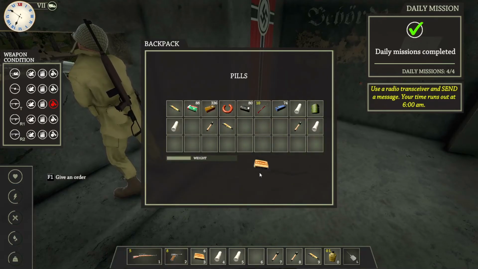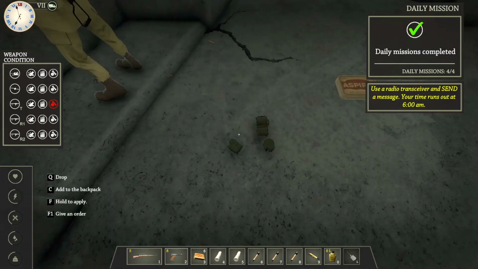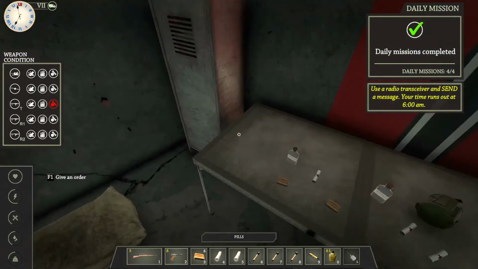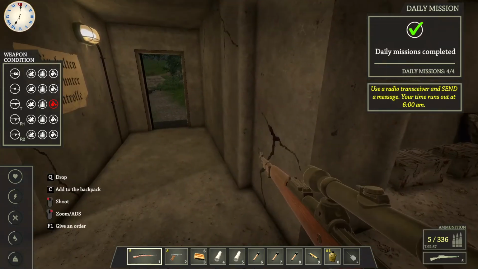Let's drop those. Oh, I don't want to drop those pills, but never mind. We'll pick the grenade up. There we go. Put that there. Yeah, to be honest, we'll put the pills on that table. There we go, just in case. Order him to get some pills. So I'm going to go onto there.